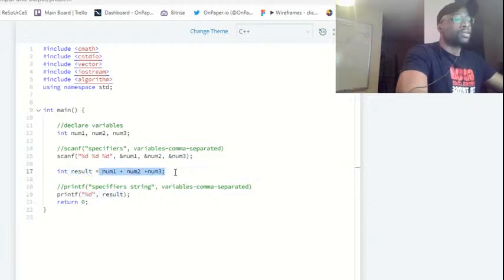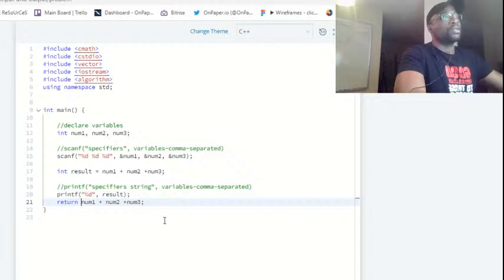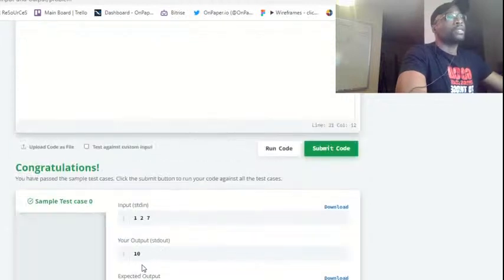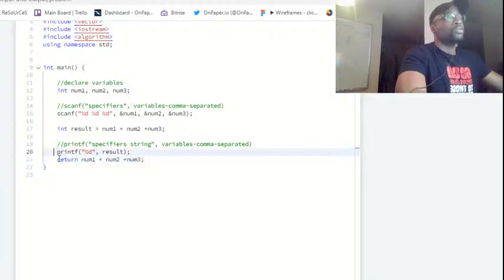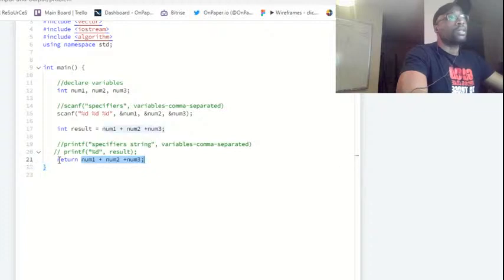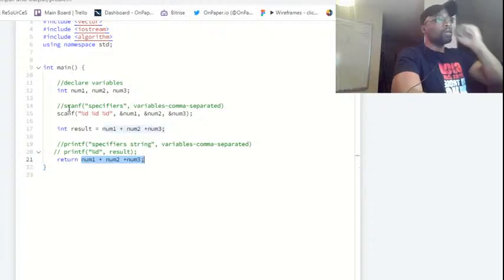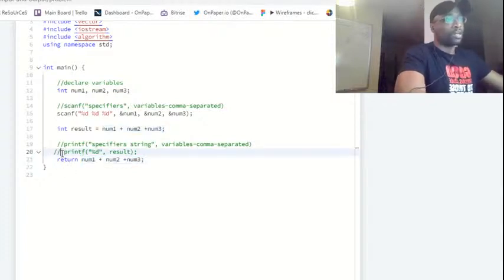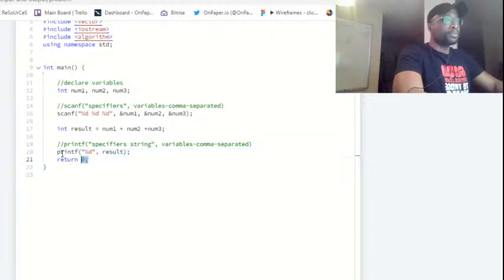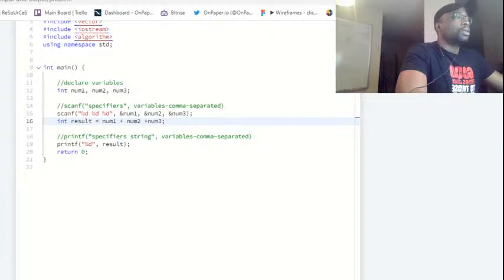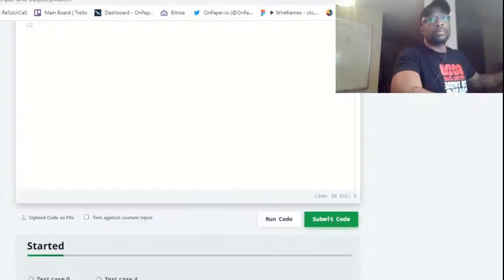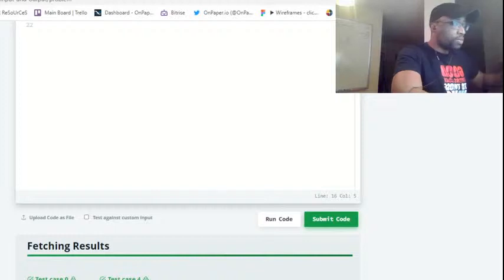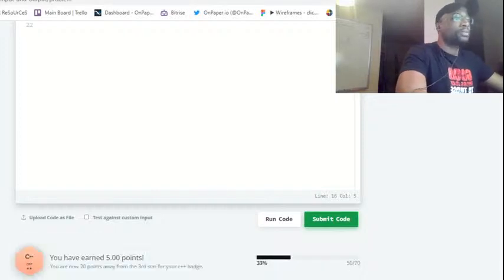The reason why this was nonsense is because the program is expecting output to console. Just doing this outputs nothing to console. It returns this value to the main caller. But that's not what we're trying to do. We're trying to print this out to standard output. We're trying to print this out to the console. Submit code. Yay, that worked. And we move on.